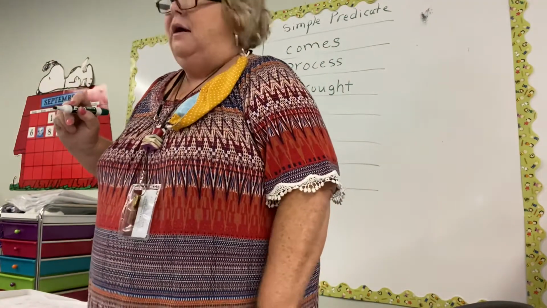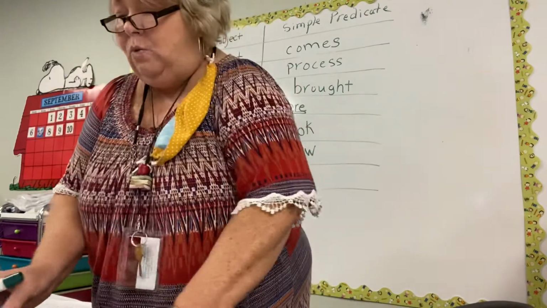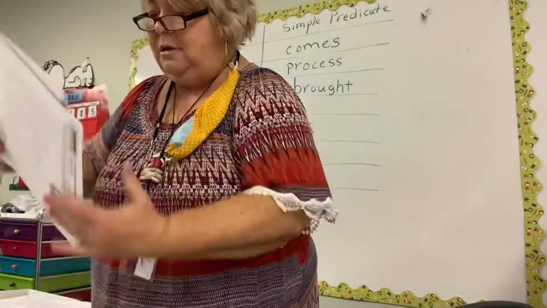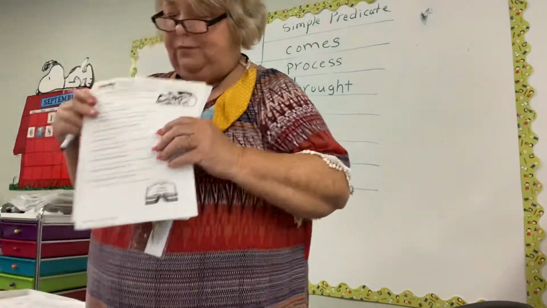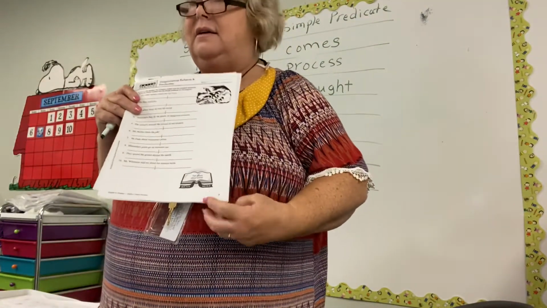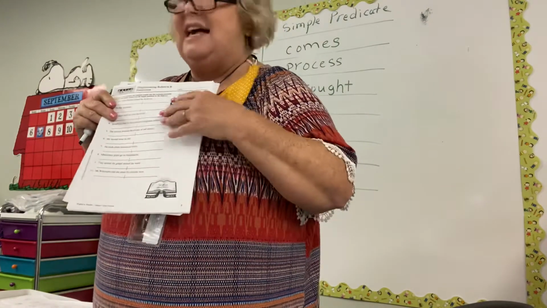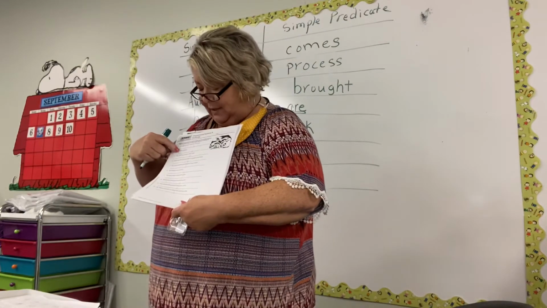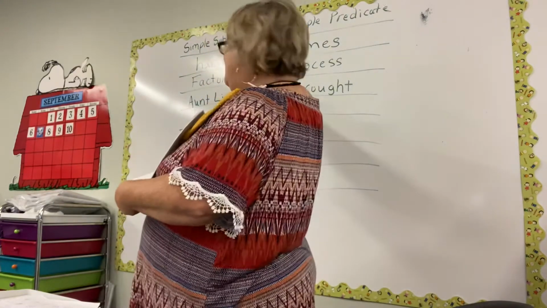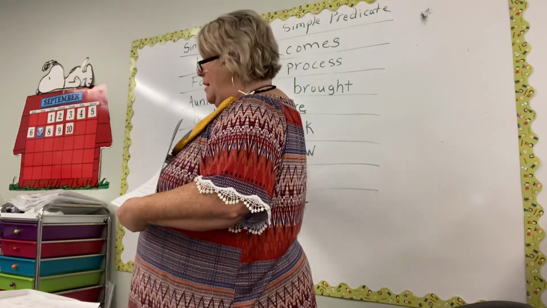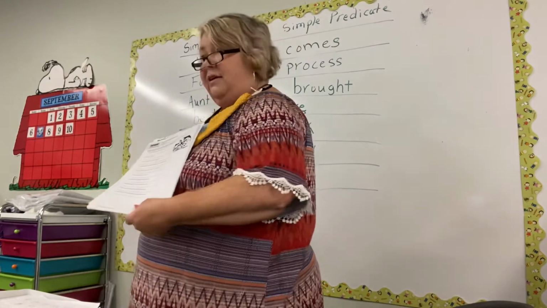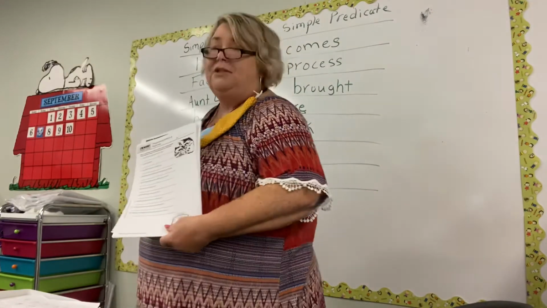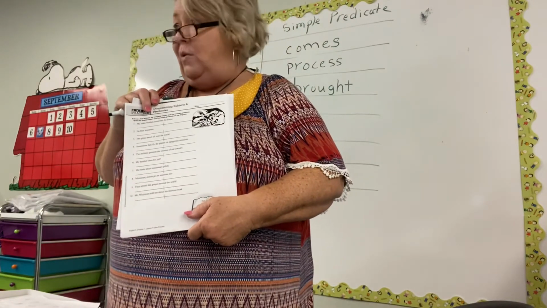Okay? All right, when you finish that, we will be doing our page here, page 7, and the extra practice sheets. And it's the exact same thing. You're going to draw a line between the subject and the predicate, and you are going to put the simple subject on the left. I'm going to leave these up here so you can remember the simple subject, not the something, just the noun that is the simple subject, and the simple predicate over here. Any questions? All right, go ahead and get started on that.